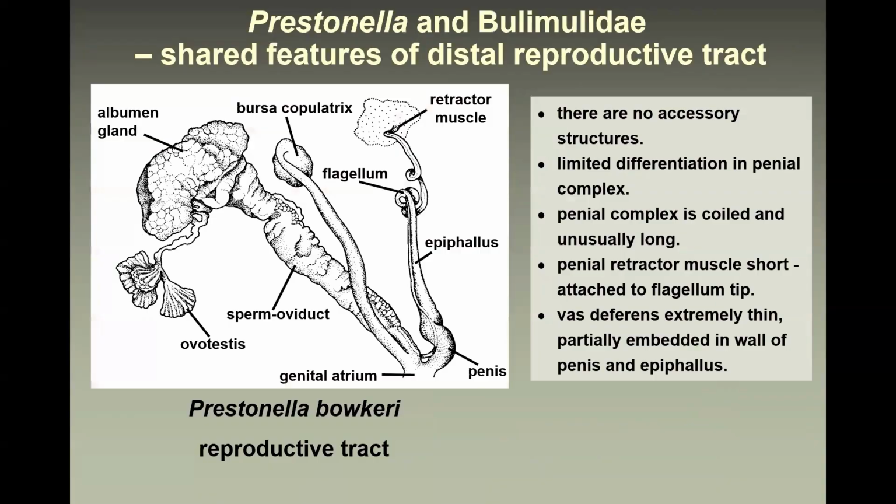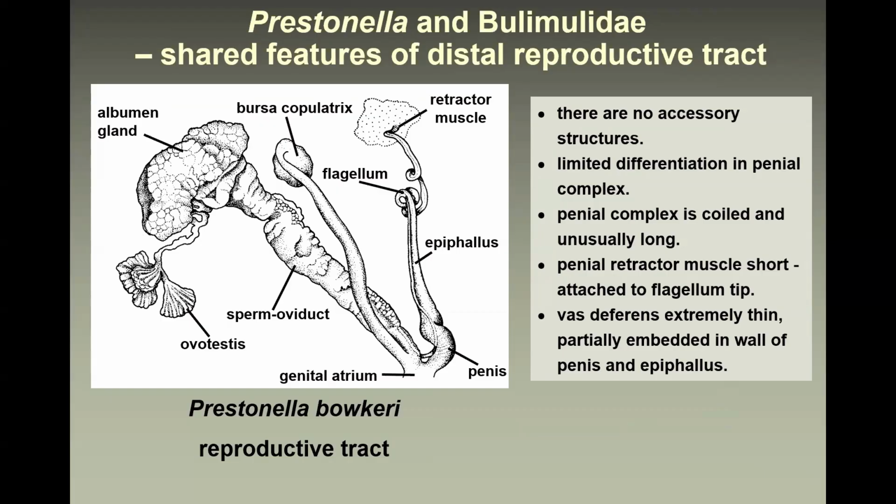So we went on to look at the reproductive anatomy, and sure enough, there was a good deal of similarity here. In terms of the distal genitalia, there are no accessory structures associated with it: no dart sacs, no mucus glands, no caeca or stimulators of any kind. It's a fairly simple pulmonate reproductive system.